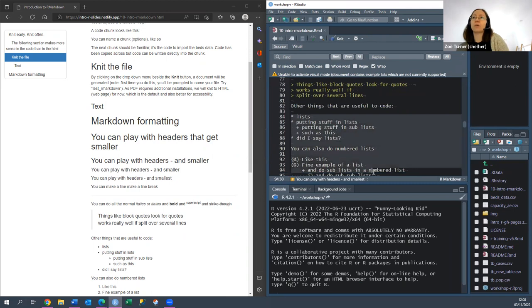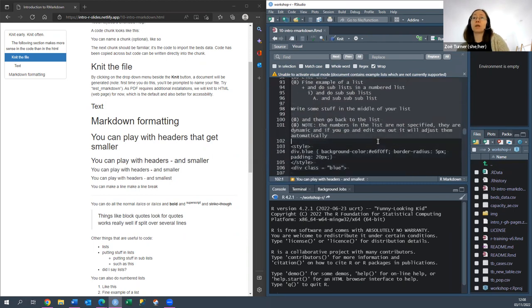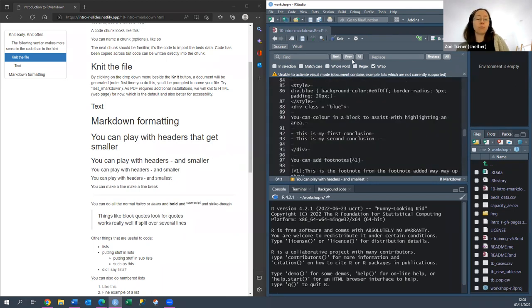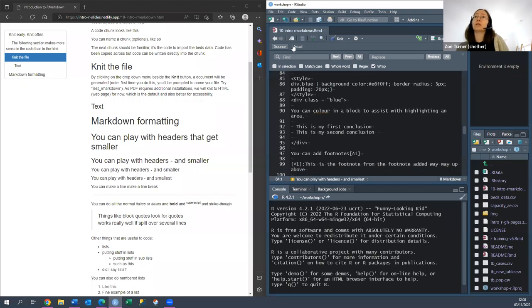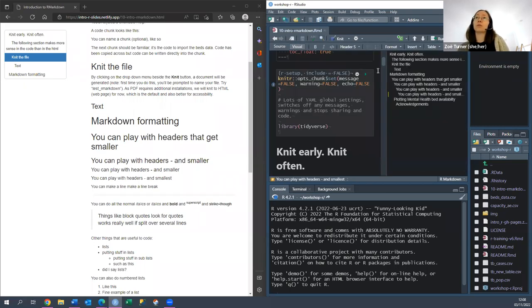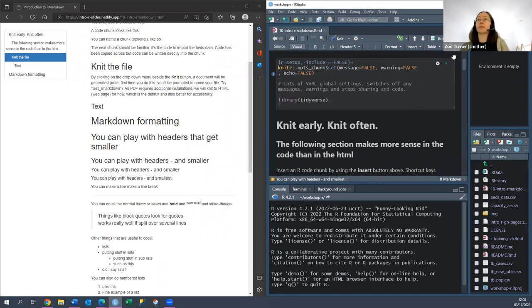So this came from Simon Wellesley Miller's work, and maybe isn't being supported at the moment. Ah, there we go. So now I have changed it. Let's just make it better. So for some reason, the lists that Simon Wellesley Miller did a year or so ago are not supported in the visual view, but I'll show you what he did here.